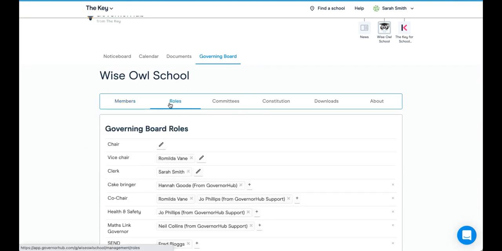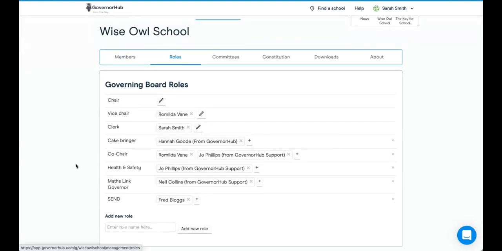So coming along under here, you've got your roles area. So this is where you can add any roles that your board might have. Now, by default, you'll all have a chair, vice chair, and clerk role on your board. Then you can add as many other roles as you like. One of the things to notice, we often get asked about co-chairs or co-vice chairs. If you do have co-chairs or co-vice chairs, because these two at the top only allow you to have one person in them, best thing you can do is leave that one blank and create your own role for co-chair like we've done here, and assign the two co-chairs or two co-vice chairs to that role.